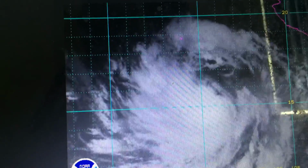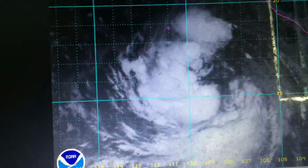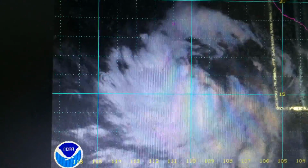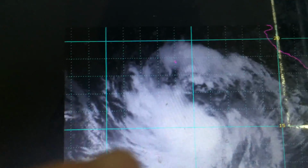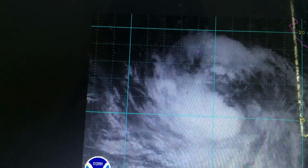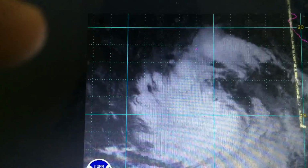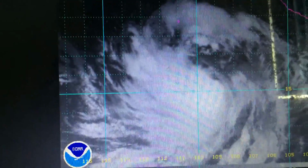However, much like Darby had to deal with at this time, there's some northerly shear. Now, as for the question of whether Estelle was going to move over the upwelling area, the answer appears to be no. It has about 2 to 3 days to intensify as it continues moving west-northwest, roughly parallel to the Mexican coast, just a bit west of Socorro Island, and maybe if we get really lucky, it has a window of opportunity to become a major hurricane.